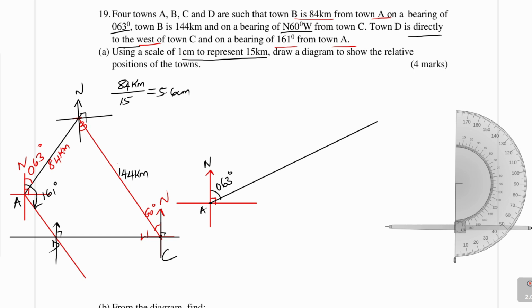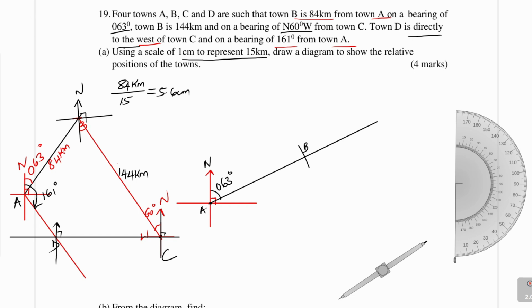I'll use a pair of compass to do that. So standing at this point, standing at A, as you can see, my pair of compass has the measurement 5.6. So 5.6 is there. I'll mark an arc. You can use a ruler for your case. So that is a point. So this is B.